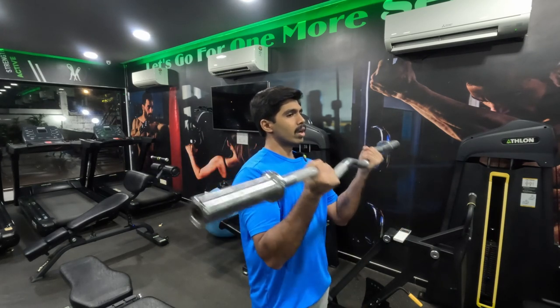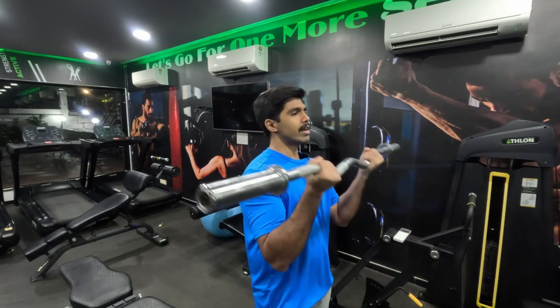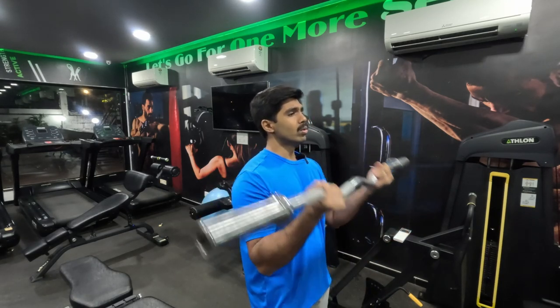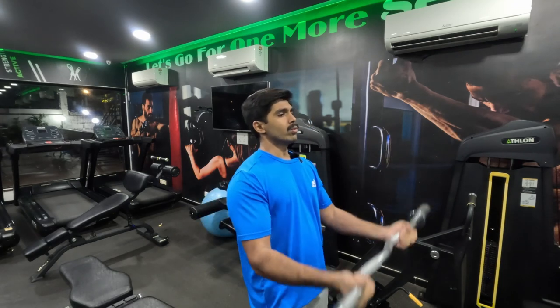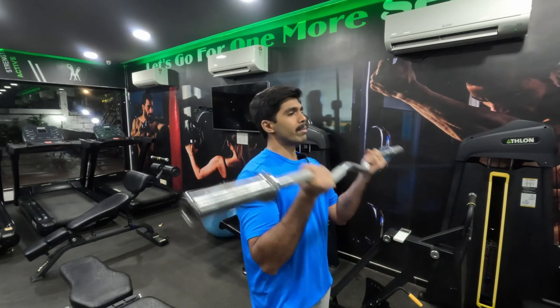There is no counting of repetitions. I'm just trying to get as much blood as possible. So it might take 20 to 25 reps for me. It might take only 5 to 10 reps for you to start feeling extremely tired doing these partial reps. I'll continue doing till I feel really exhausted that I can't move my biceps anymore.